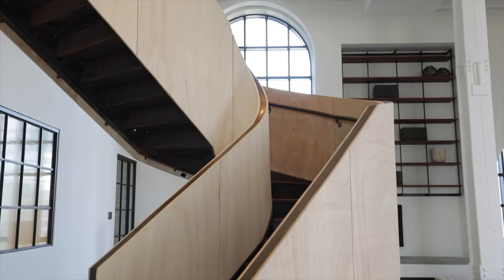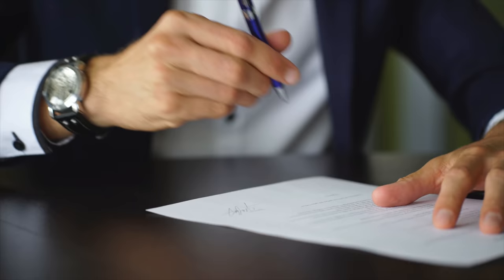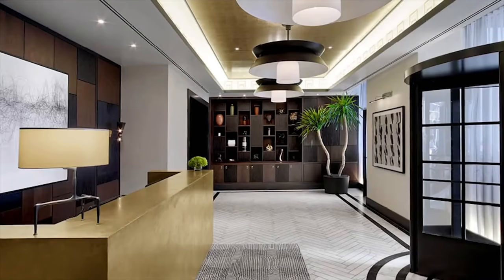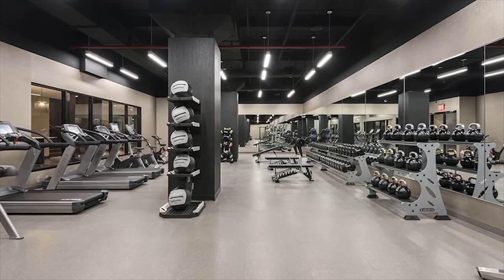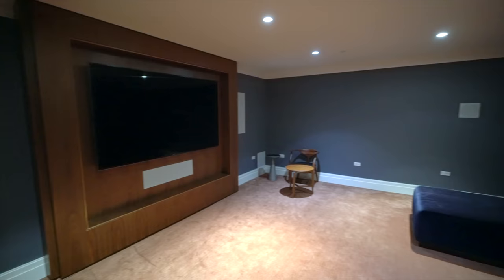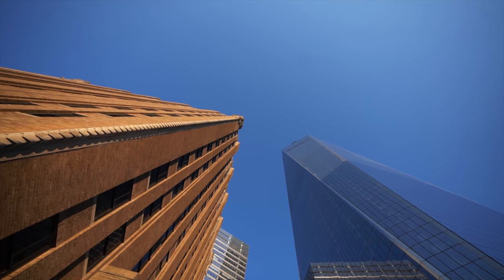I've sold apartments for millions of dollars with staircases that have cost millions of dollars. The buyer also gets 40,000 square feet of amenities in the building: a 24-hour doorman, concierge, swimming pool, spa, fitness center, conference room, and a movie theater — 40,000 square feet of amenities in addition to this 14,500 square feet of private space.